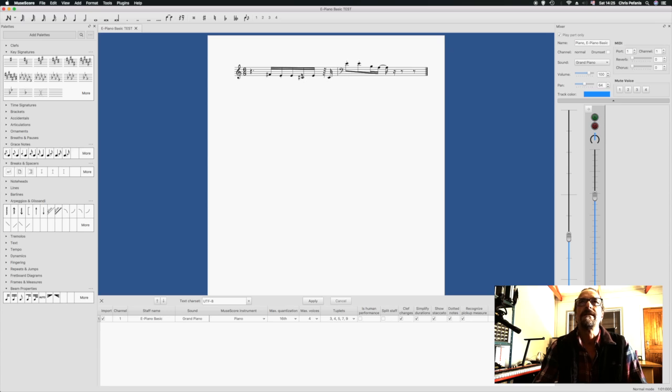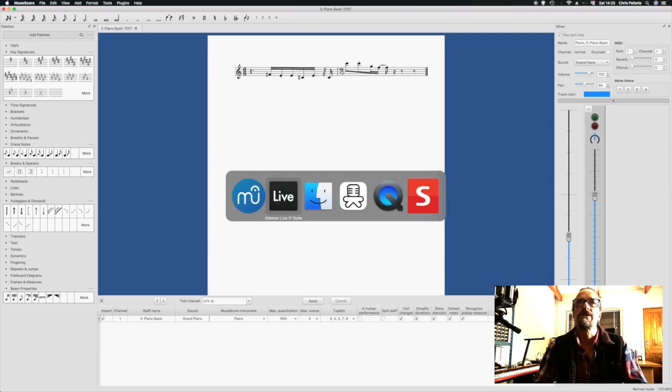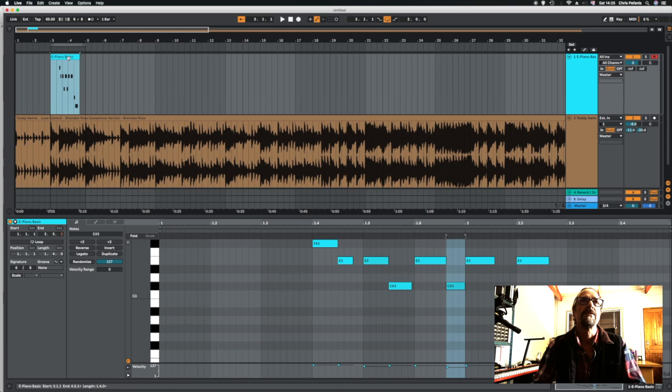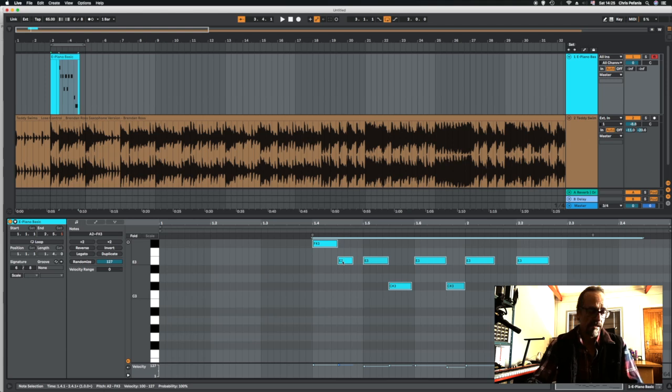You can see it's flipping between the treble clef and the bass clef. That's just because of the note range that I've chosen in Ableton. So let's select all of these and then transpose up an octave. Now you can see there we're on C3. I'm just going to hold, I think it's shift arrow up. Yeah. And C4. So we've gone up an octave. Right, you can hear that's higher now.